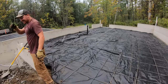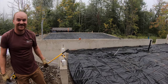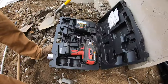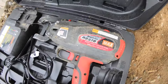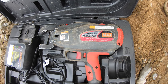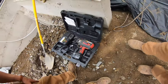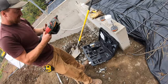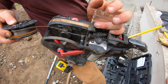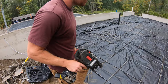All right, so we are ready to start tying this together, huh? Yeah. I wanna see this fancy gun you guys have been talking about. Is it really worth it? I think it is. Okay, well, I guess we'll see. I'll go get it. There it is. Look at that beast. What is this thing? The rebar tier, the RB518. Only the best. Let's load this sucker up. Slide that in there. Start over here.